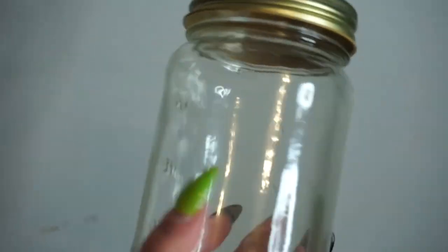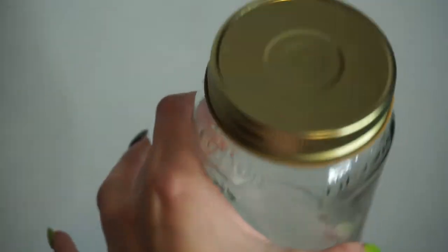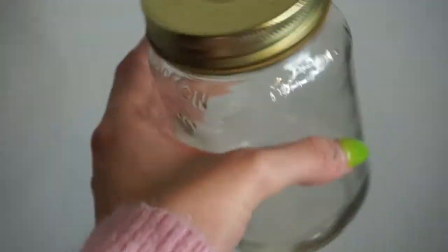Now let's talk about what to put gifts into that you can get at the thrift store. Some jars, they make good gift holders. So I picked up this simple little mason jar. It's kind of hard for me to find them with the lids at the thrift store. They're usually missing, but I got this one. And so I picked him up and this would just be such an easy thing to fill up with hot chocolate powder or some little brownie mix or something like that and give it as a little stocking stuffer.